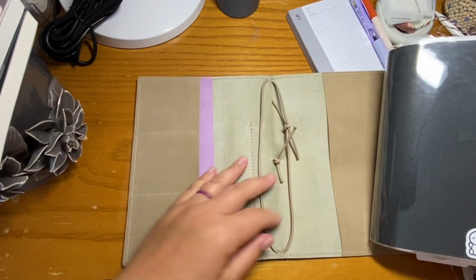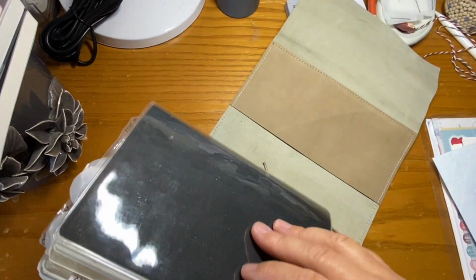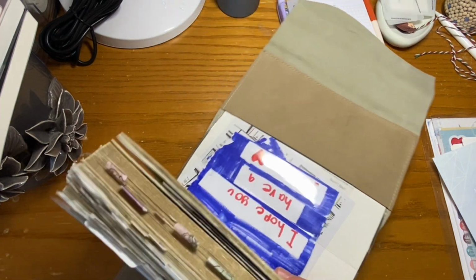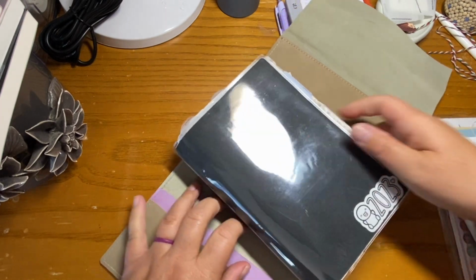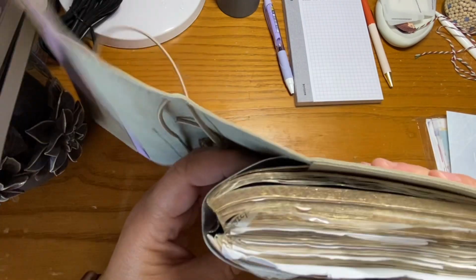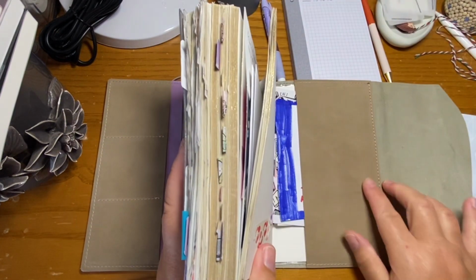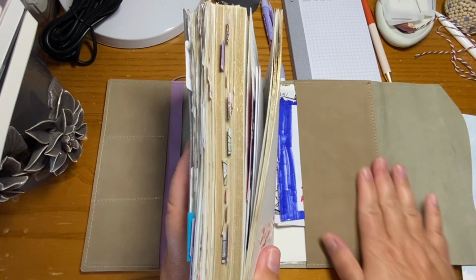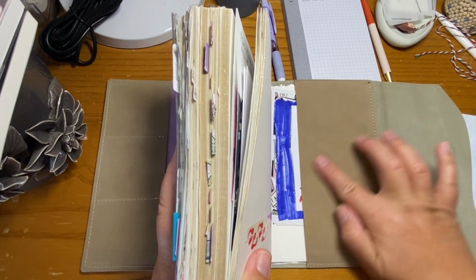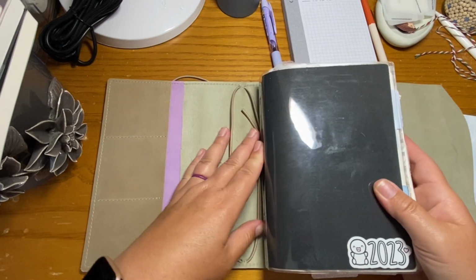Oh, look, and there's my elastics and my credit card pockets. I'm so worried that I'm gonna tear the notebook because it's just so chunky. Okay, did I tear it? I don't think so. And it fits in with the plastic cover on it. I can feel the plastic cover is very close to, ooh, that's fun. Very close to the edge. I like the texture that it leaves, like when you rub on it. Oh no, I'm not gonna be able to put this down, Marija. I'm gonna be like petting my planner.